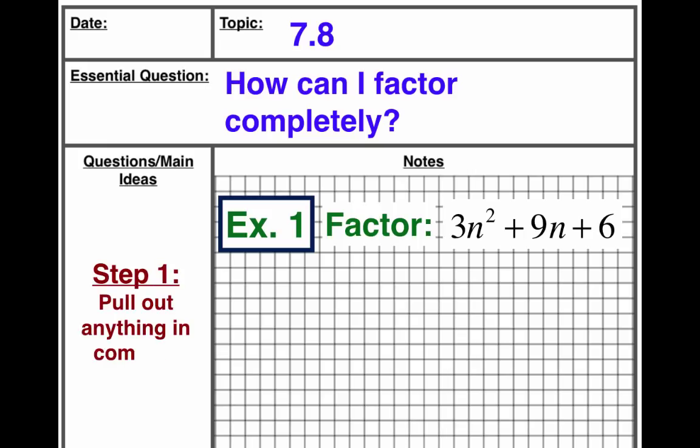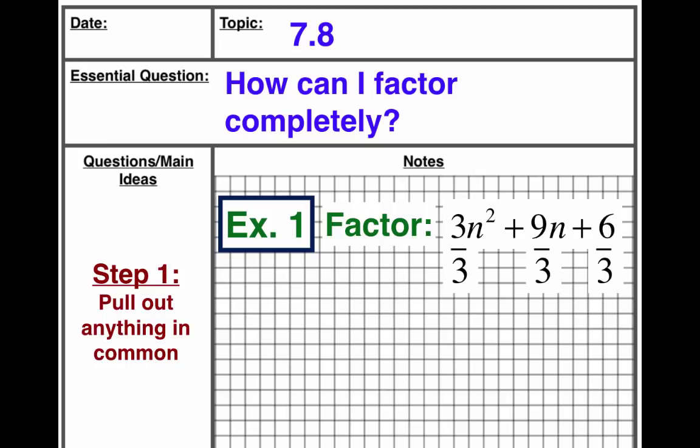Today we are going to go through some steps. The first step of all factor problems is we should look to see if we can pull out anything in common, any common factor. The reason I say there's a common factor is because 3, 9, and 6 are all divisible by what number? They're all divisible by 3. So here's what we're going to do before we even touch the rectangle diamond. We are going to divide each A, B, C from the quadratic standard form by 3. We're going to pull the 3 out of this problem.